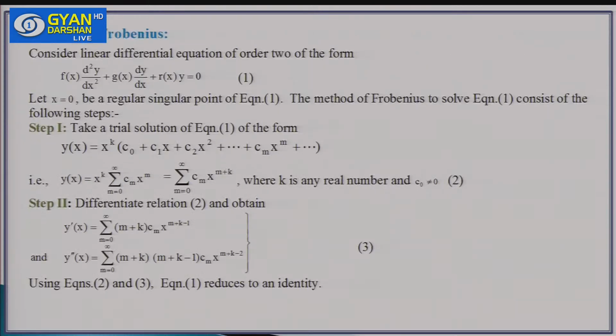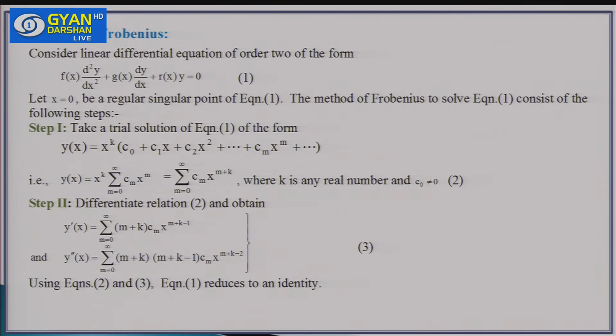Okay, let's go to the method. So consider the linear differential equation of order 2 of this form. So this is our linear differential equation. Here we have just described the method. Again, we are going to take a trial solution in the form of a series, but we are going to add an extra term x to the power k.